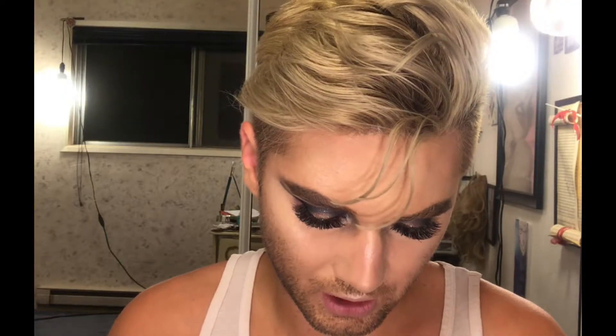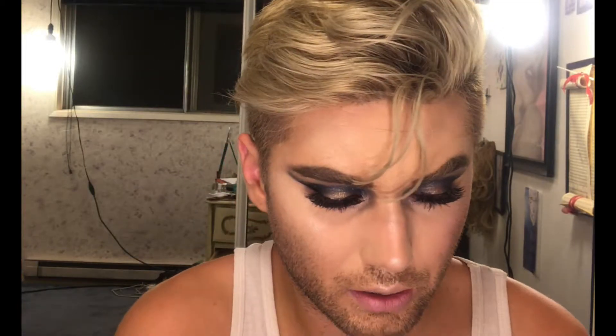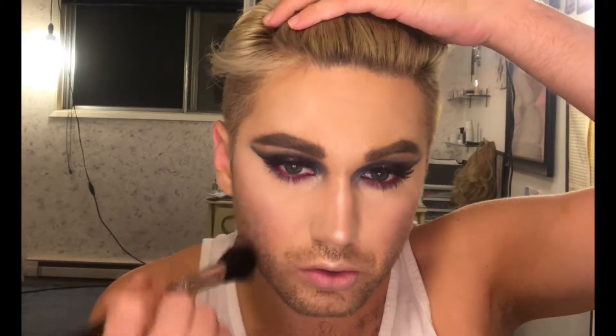I'm gonna use this — I don't even know if they make this anymore. It's called Chroma, it's by Laroque 116 by MAC. Any blush brush really will do — I'm not too specific about my blush brushes and I don't think you should be either. This is kind of a mauve pink matte blush. I'm just gonna work it into the contour and the highlight.